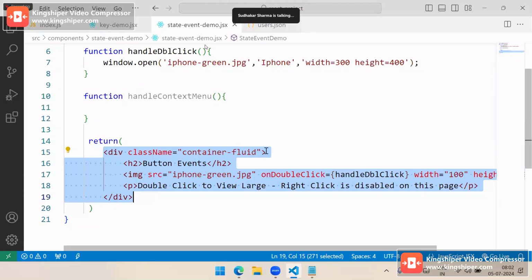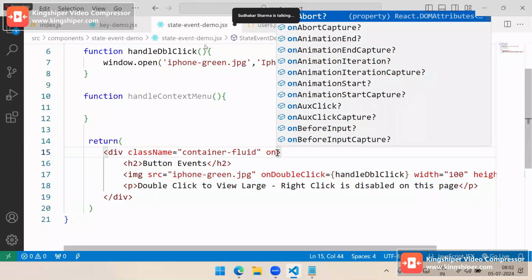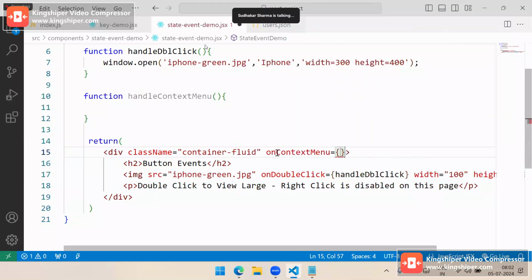So here I will write on the parent div, onContextMenu, handleContextMenu. Okay. Now when the user right clicks, this context menu will fire. What does this context menu have to do? It has to go to the document, the window. In the window, there is an event called right click. That event it should disable.